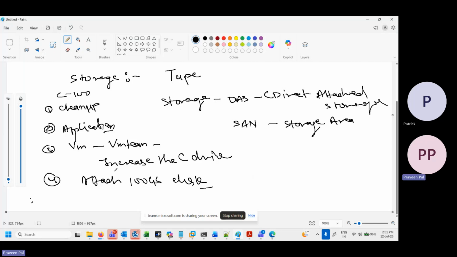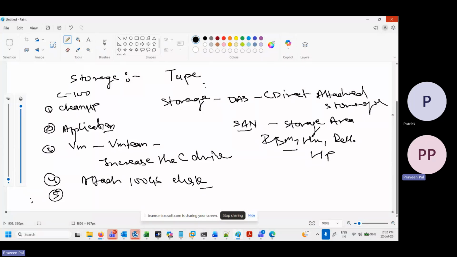Now, in the back end, where is that storage actually coming from? That storage is coming from a storage array. That could be IBM storage, Huawei storage, Dell storage, or HP storage. Any one of them. The company or organization uses this storage, and from it they provide the space to the servers, applications or database servers.